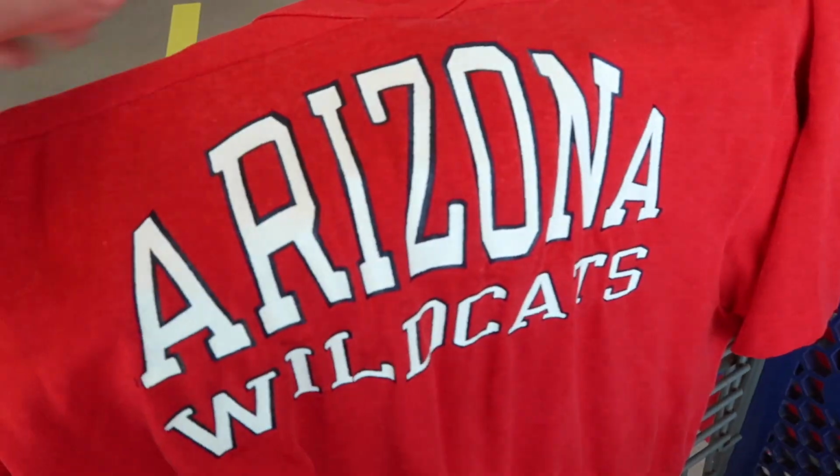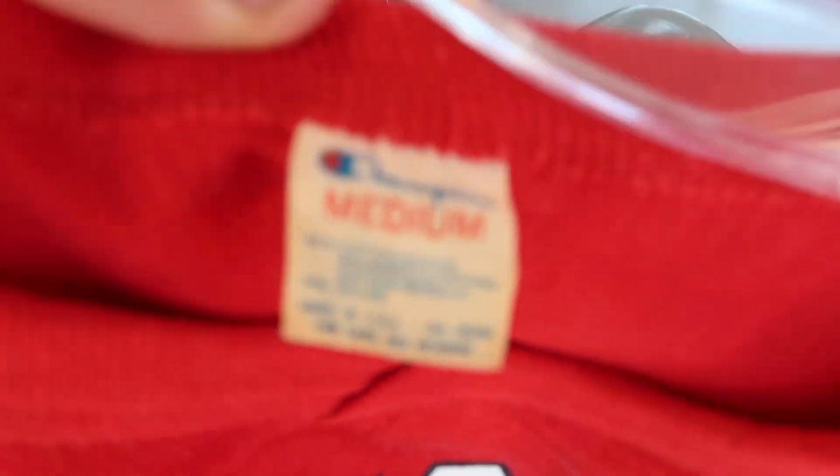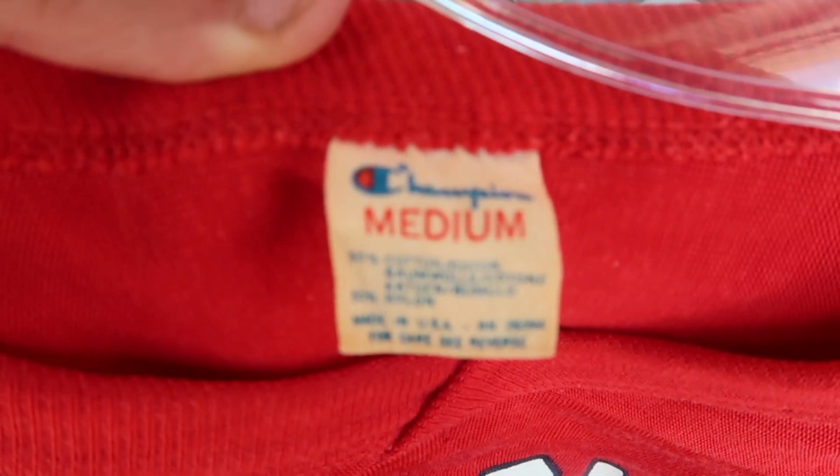Now check this out, Arizona Wildcats. This old Champion tag, super old. Made in USA, Arizona Wildcats. That's pretty dope. And then we have this little basic piece here, like vintage Nike with a check on the pocket. Pretty simple, pretty dope. Not too complicated. Pretty cool. Let me show you something else though here.